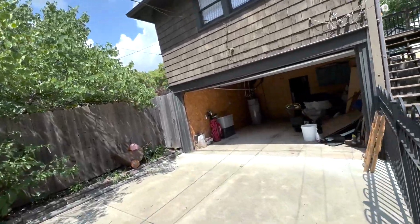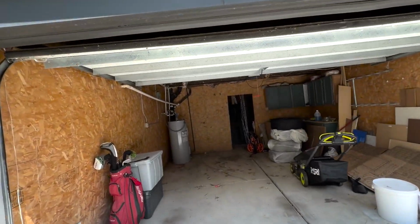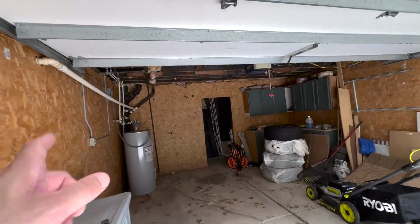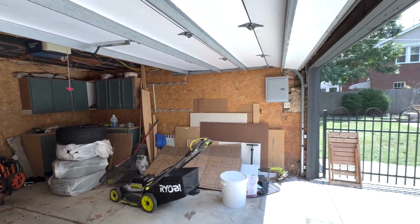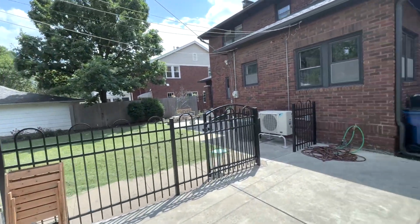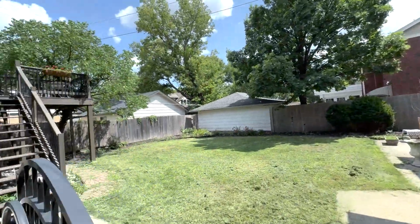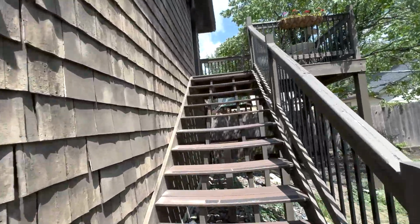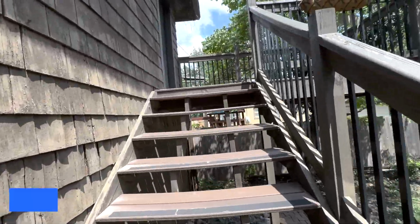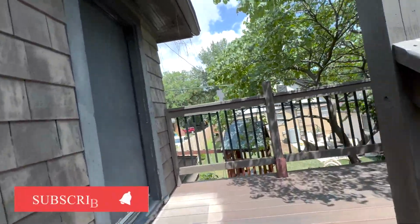Pretty good sized garage. Could fit 2 cars in here, but more than likely it'll just be one. Hot water heater and drain line goes for the carriage house bedroom upstairs. It's got its own power as well, so everything's been done well. Nothing major structurally wrong with this house. Like all of these College Hill houses though, you're gonna have a little bit of chippiness and character to them, to the paint and whatnot, but all in all, pretty darn good house.